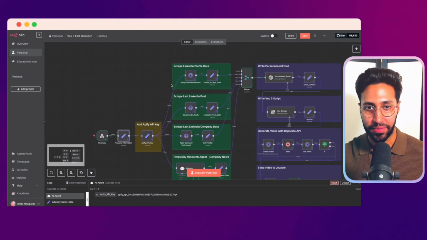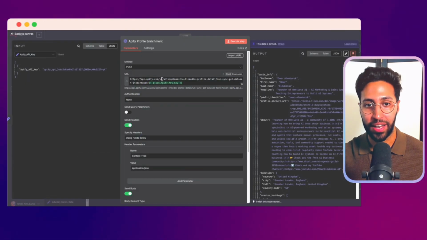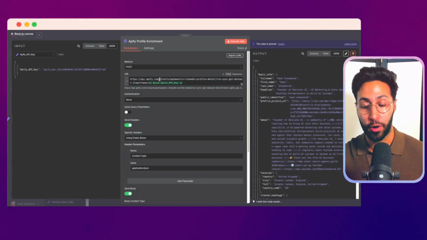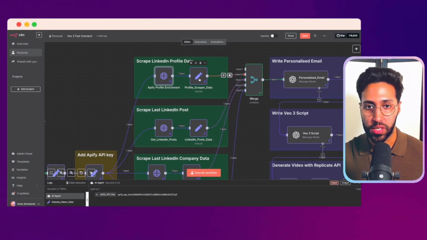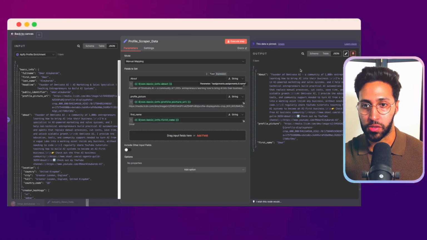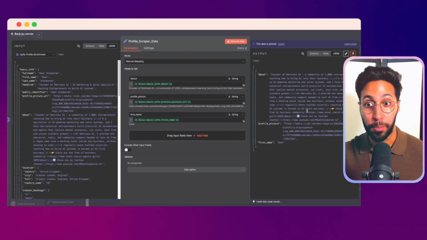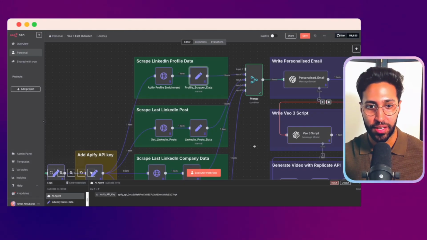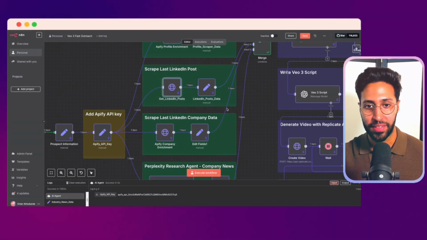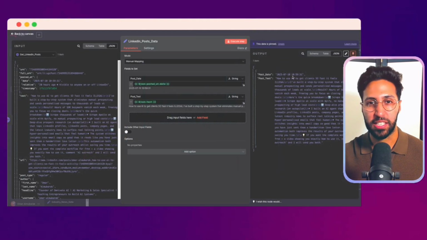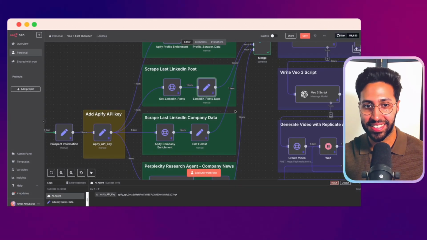So now that we have that, we're going to have this workflow going off where we're going to scrape our prospect's LinkedIn profile. So you can see here we got all this rich data. And what I do is I just pull out the most important pieces. So really we want the about section. This is normally where the rich information is that we want to use to personalize our outreach. We do the same thing with their LinkedIn post. So we see the last LinkedIn post they did, and you get the date as well, just in case it's one that was posted a while ago, we may not want to use it. We get the date and the text.